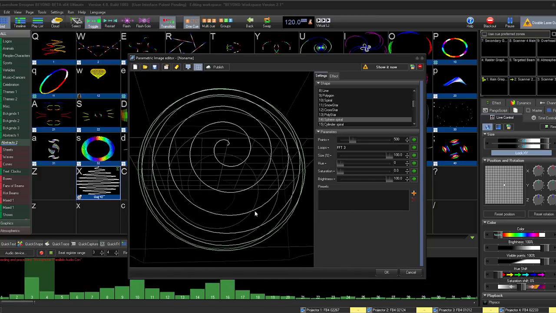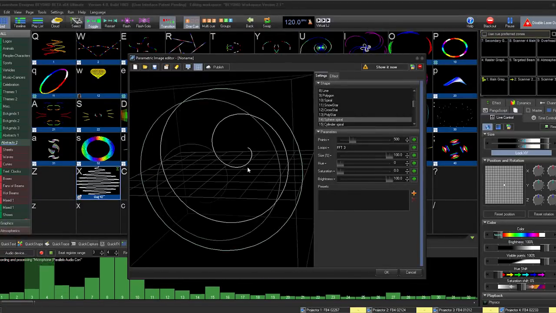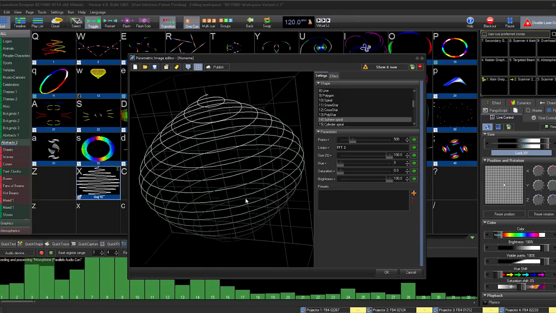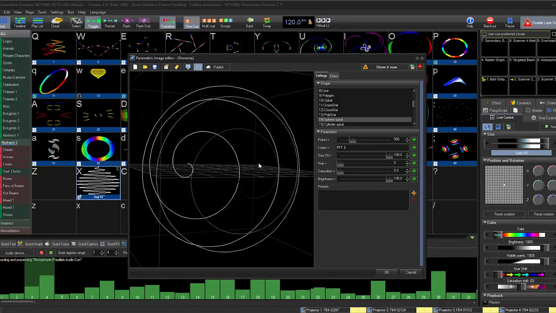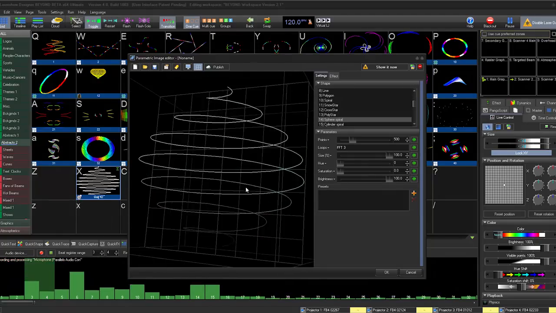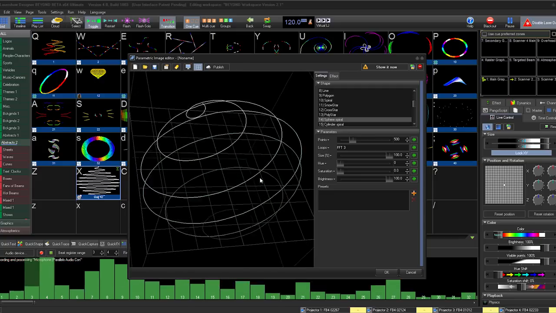So for example, let's look at this spiral. I'm going to apply a quick audio input to it, and now as I talk louder, you will notice it changes the nature of the effect displayed. This is just one of the fun and exciting abstract content features you can create using parametric images in Beyond 4.0.